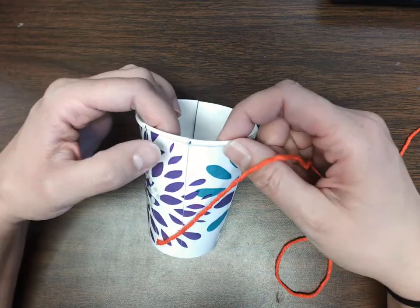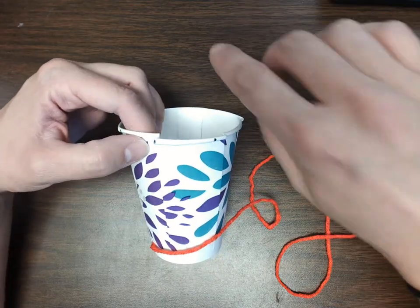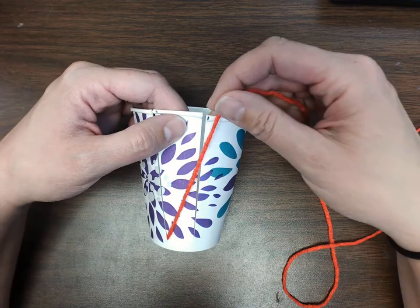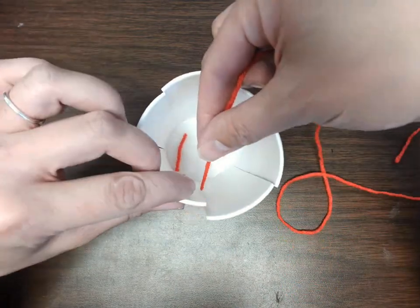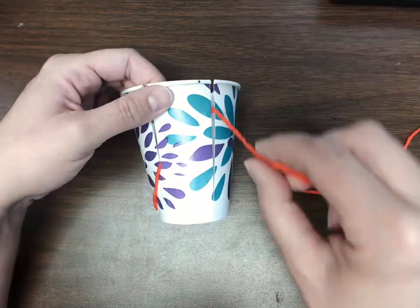And the way you do weaving is it's just a pattern. Inside, outside, inside, outside. So the way that looks is we're going to find the next slot and we're going to put the string inside the cup. Then we find the next slot and we come outside the cup.